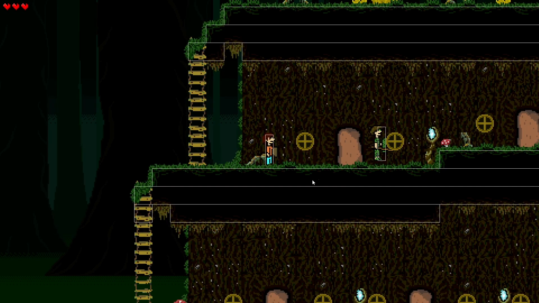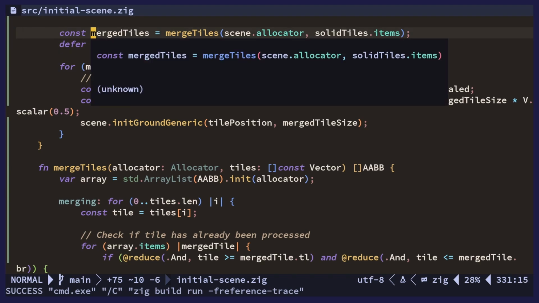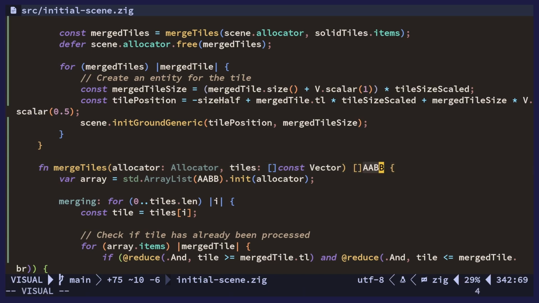So here, if you see the cursor here, you can see all these rectangles that show up. They are the result of this merge tile function. The positions and the size of those rectangles are because we get back, well, you don't see it here, but we get back this AABB, which is a rectangle basically, and then we use those rectangles to create the ground that's needed. So we just calculate, based on tile size and scale and stuff, everything, to get the correct position and the size of each tile.